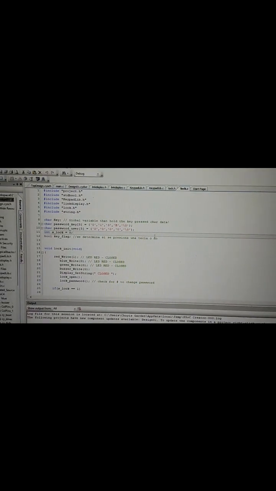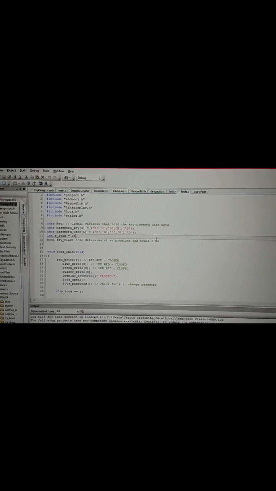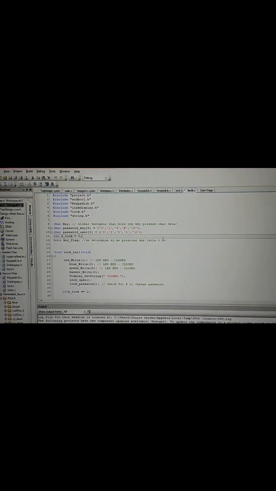In this case, a character type variable is created that will be part of a global variable. So we create the variables for the password and a clean record for a user password. In this case, we have the default password 0, 1, 2, 3, then 1, 2, 3, B. And then the user's password is 0, 0, 0, which is clean.